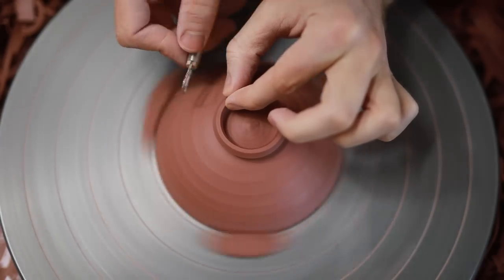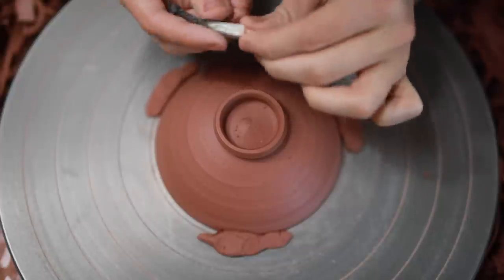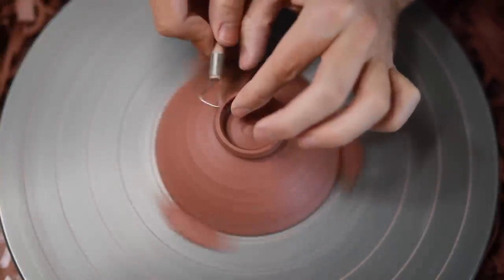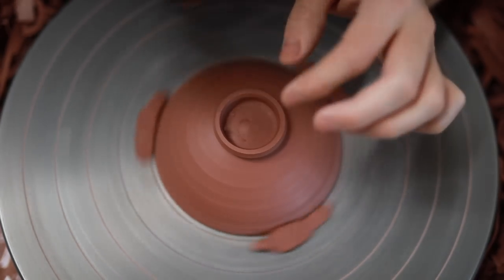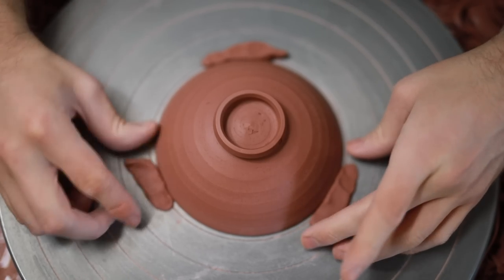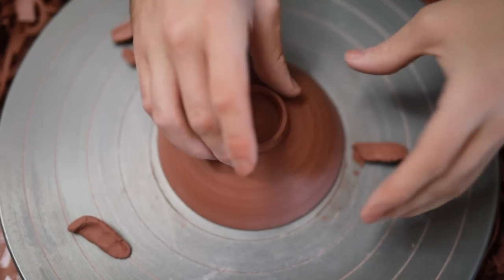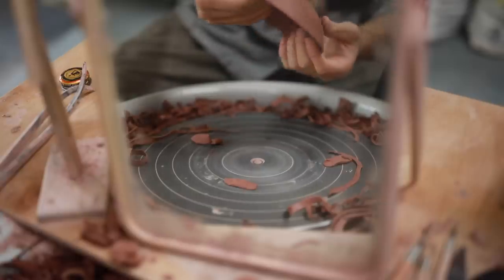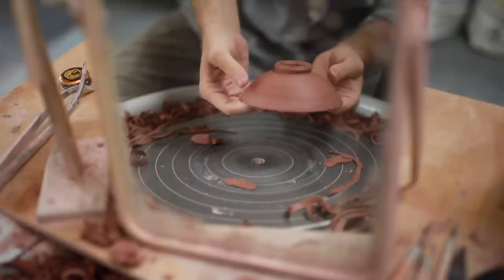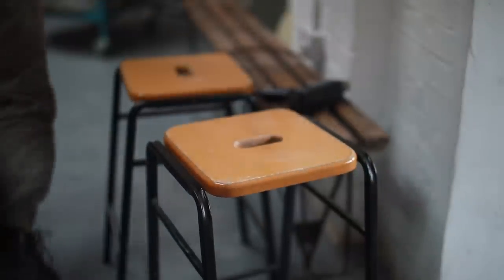These finer little trimming movements are just to remove the wire-off marks on the base of the foot. Finally, I stamp the footring with my tiny little maker's mark that I handmade from porcelain. This does displace the clay a little bit, so I just have to trim a tiny little bit just to make it nice and smooth again. Then I use the tips of my fingers to run over the base, over the sharp edges, removing any sharpnesses there might be. I then carefully lift the piece away, check the inside form to make sure it hasn't deformed during the trimming process, and set it aside. The board that I'm placing these onto is completely wiped clean of any dirt or clay — that way there's nothing that can embed itself into the foot, ruining the pristinely trimmed base.